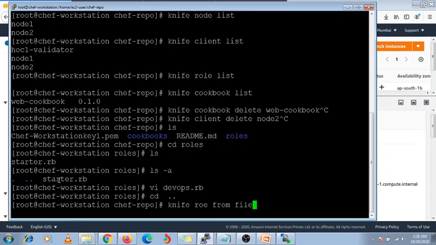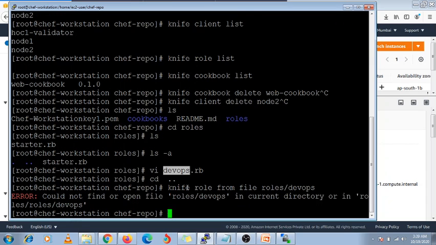This is the argument you need to use, that is knife role from file, and here you need to specify this role, slash roles slash, and the name, that is DevOps. Enter it. Error, couldn't find this role DevOps in current directory.